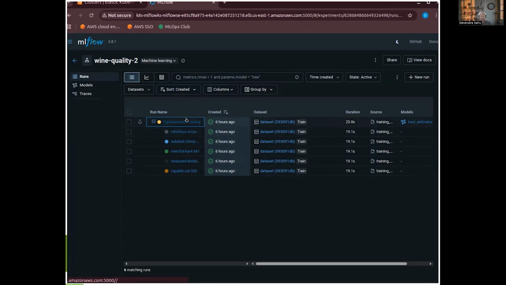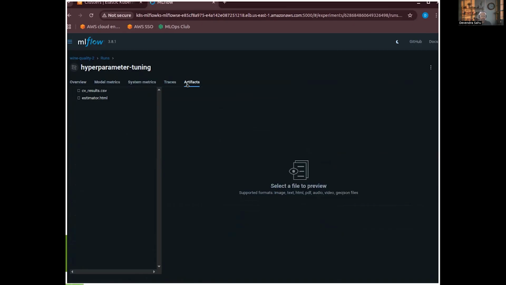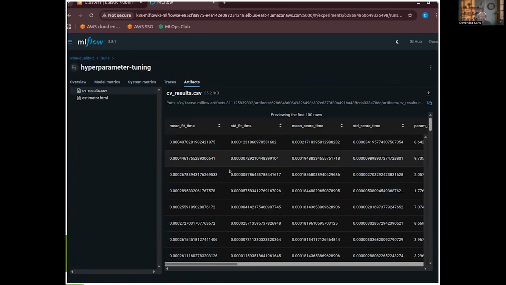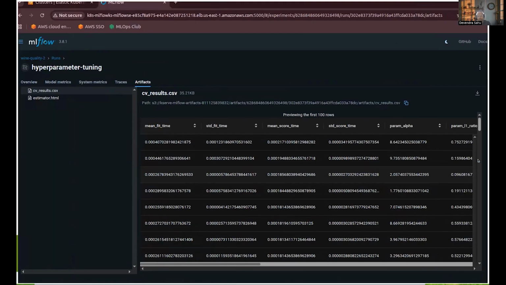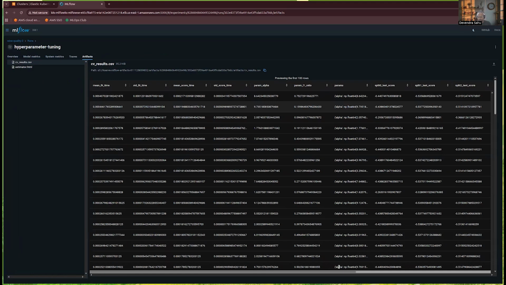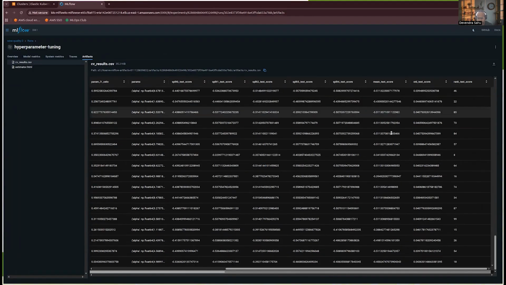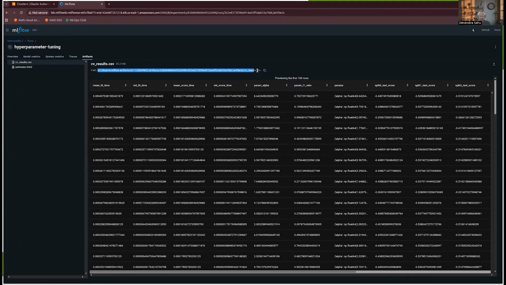You can open it further, and you can see the artifacts, which is the results for all the possible parameter combinations. I don't think I can screen this, but okay, let's expand this. So you can see it has the rank, mean, and standard deviation of the test score, right? And there are many of them, 100 of them, right?